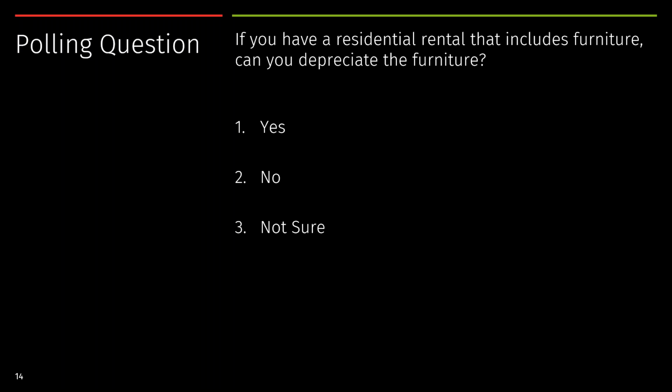is this furniture, one, purchased by the person who owns the property? If it is purchased by the person who owns the property, that is when you're going to be able to take the depreciation expense. If, for example, let's say they were not furnishing it, and the renter is the one bringing in their own furniture, and when they leave, they'll be taking their furniture with them, that's when it's going to be a no. That's when this is something that cannot be depreciated. So you really have to make sure that you're getting that designation.